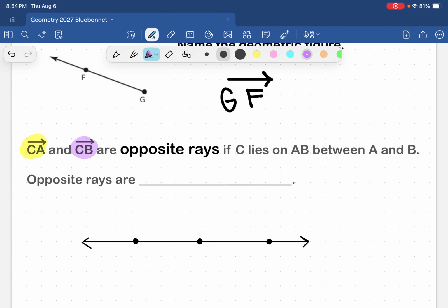I can name it by calling it line segment AB and writing out the words, or I can use this symbol. Put the letters AB and then use the horizontal dash. I do not use any arrows at all because the figure doesn't have them. Some teachers might have you add the points. I don't particularly like to add the points because sometimes it's tricky to see, are you doing a point or are you quickly trying to do an arrow? So I would just completely leave them off.